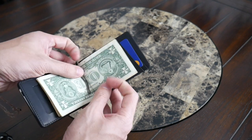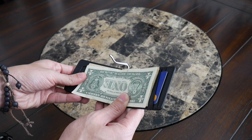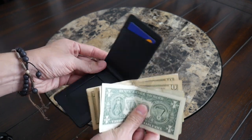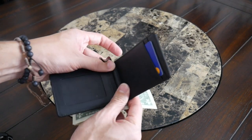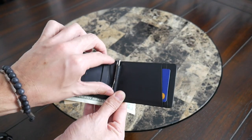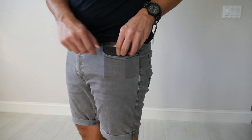One of the interesting things about this wallet is that it also has a money clip. I don't normally carry a ton of cash, but as I've been traveling more, it's super helpful to have an easy way to access a few bills — whether for tipping or paying in areas that don't accept credit card or Venmo. This also has RFID protection, while still maintaining a pretty slim overall silhouette so I can toss it into my front or back pocket.